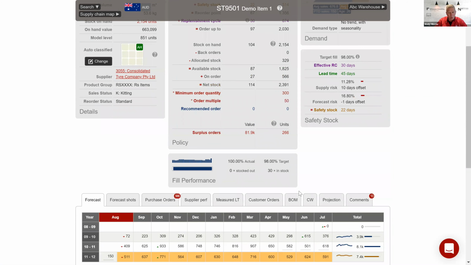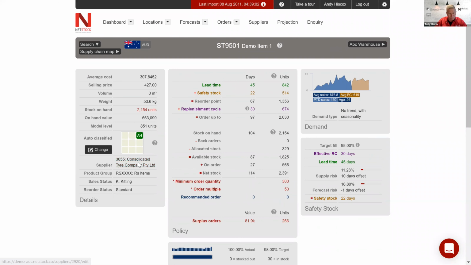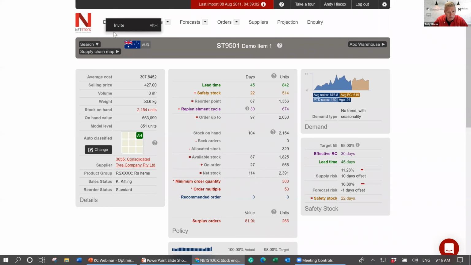So out of EXO, all the basic data flows through: the preferred vendor, the groupings, the costs, the selling prices, and so forth. In this little example that we're looking at here, we can see over here that this data is as at the 8th of August 2011. So that's our current date for the demo information. And we're 8 days into the current period, which happens to be August.